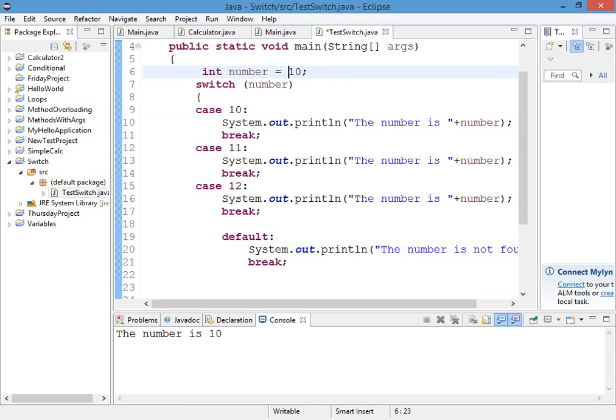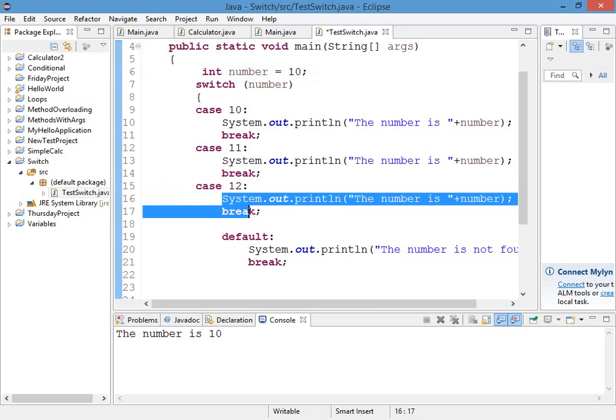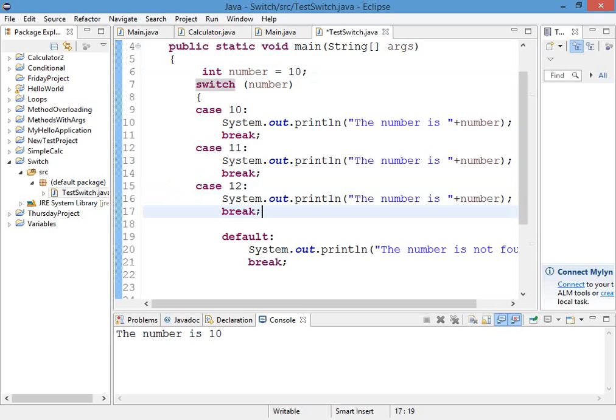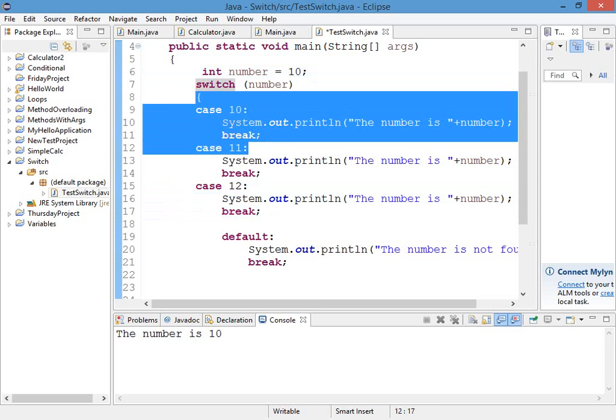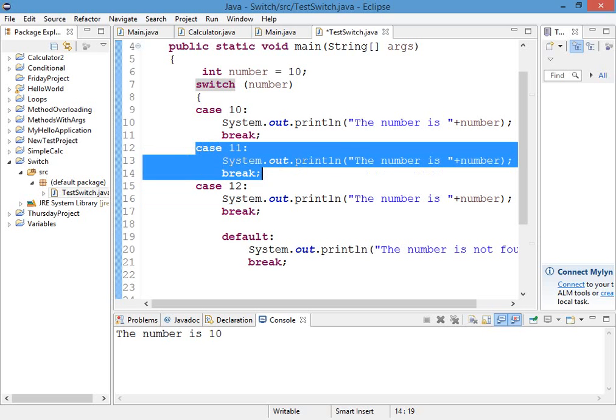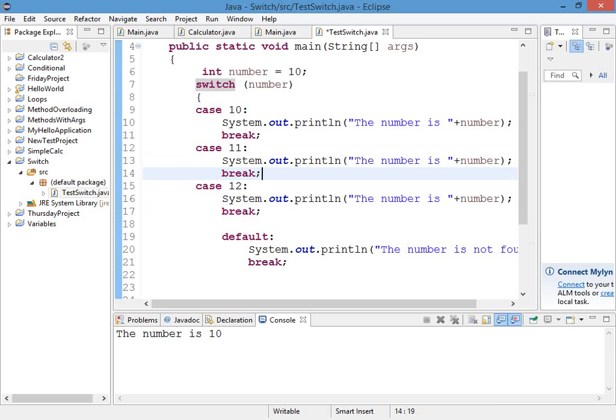So that is about a switch case statement. The difference between a switch and an if is that if goes through each and every line of code and then executes what actually matches the condition. This, on the other hand, jumps directly to the case because it actually knows the physical availability of that number. So it jumps directly here. It knows that case 10 is here, it executes this. If it is 11, it doesn't go here, it simply goes here directly and executes. Fine. So that's about this.